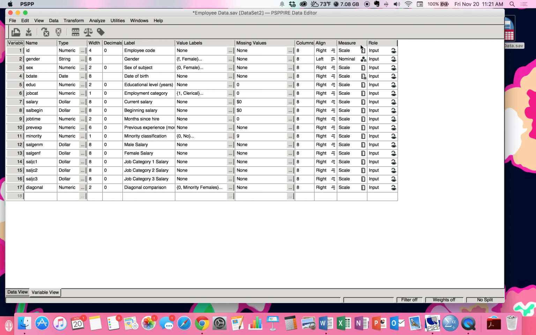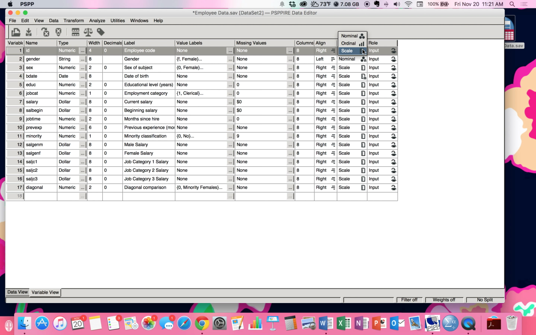But over here we have measure. This is our level of measurement, our scale of measurement that we've talked about. And in class we talked about having 4 different levels of measurement. So you'll recognize nominal, ordinal, but instead of having interval and ratio separately, it combines the two and calls it scale. So PSPP and SPSS don't see the difference between interval and ratio as being important. We know that the difference is that interval doesn't have a true 0 when ratio does have a true 0. So if we have that level of data, we just call it scale, okay?